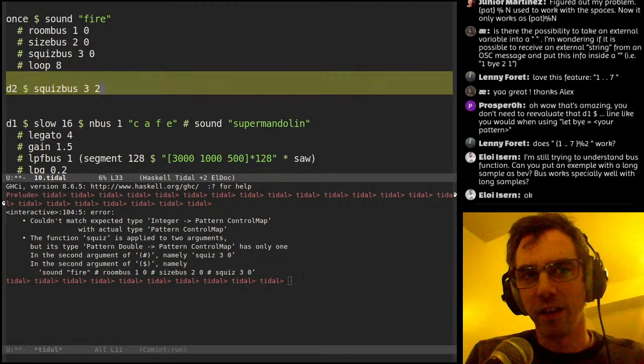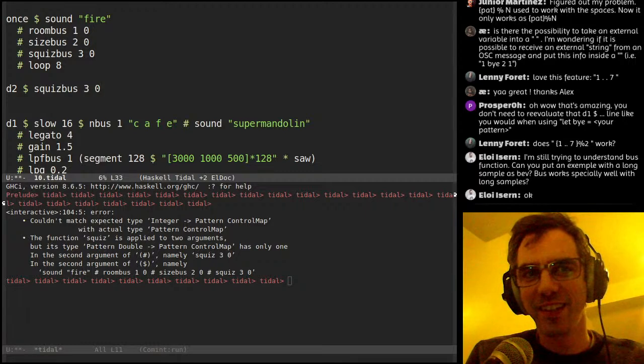So that's basically making it really distorted. And the same with the room.